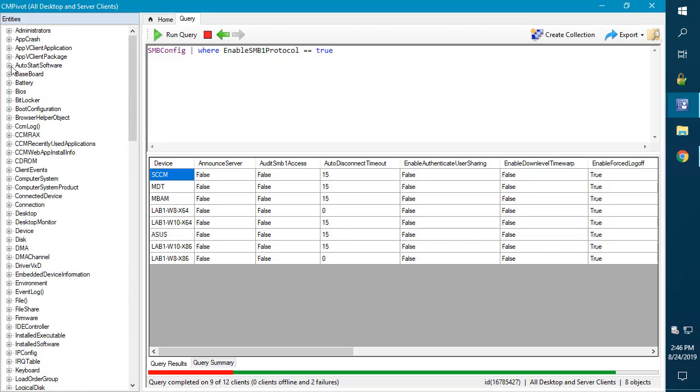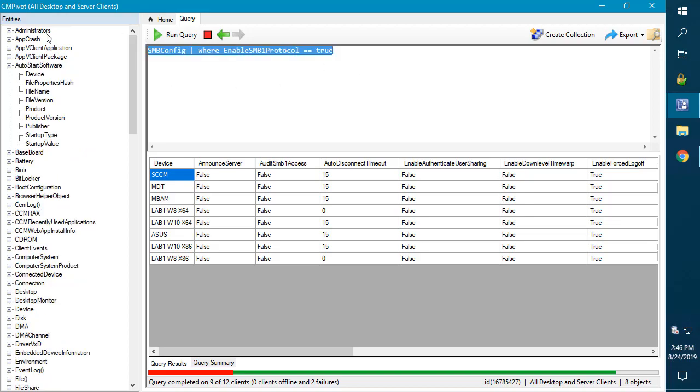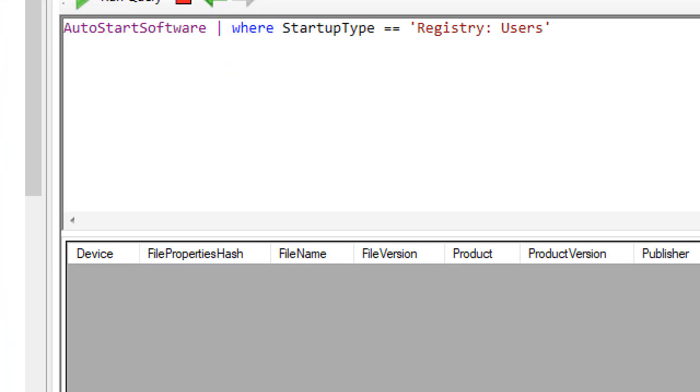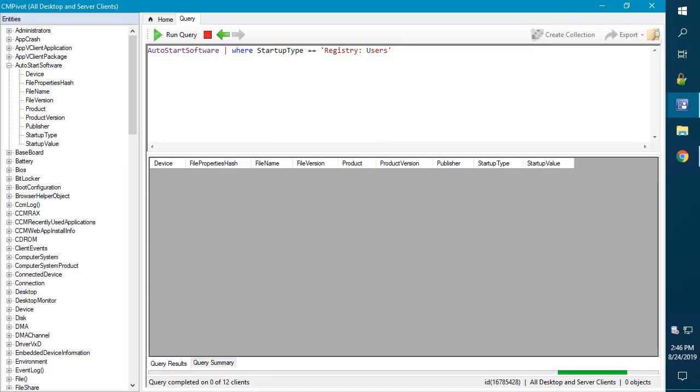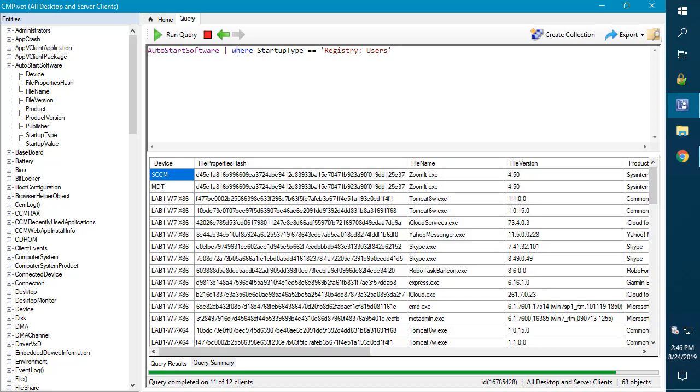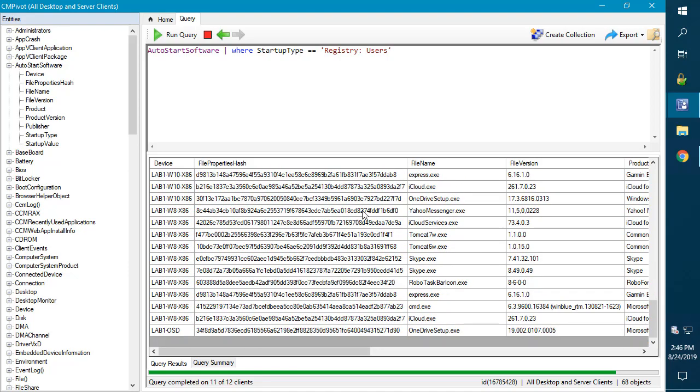Another pretty interesting one is the AutoStartSoftware. So this could essentially find what programs are set up to auto run on your devices. I'm going to go ahead and run a query, and what we're essentially going to be querying here is where the startup of any item is from a current user. So this would essentially be elements within the current user run registry values to see if there's any users that have been adding things in startup. Sometimes malware is a common place they would add auto start applications, within the current user's auto start key, for example.